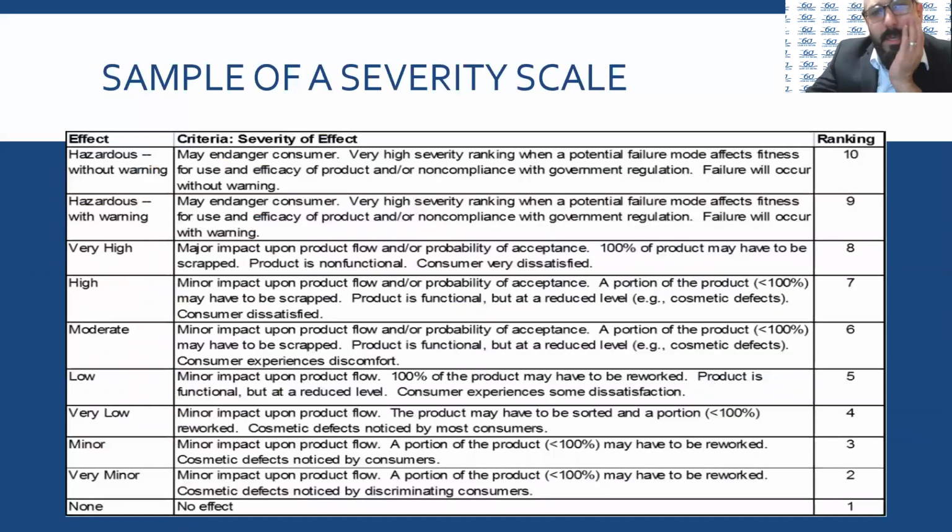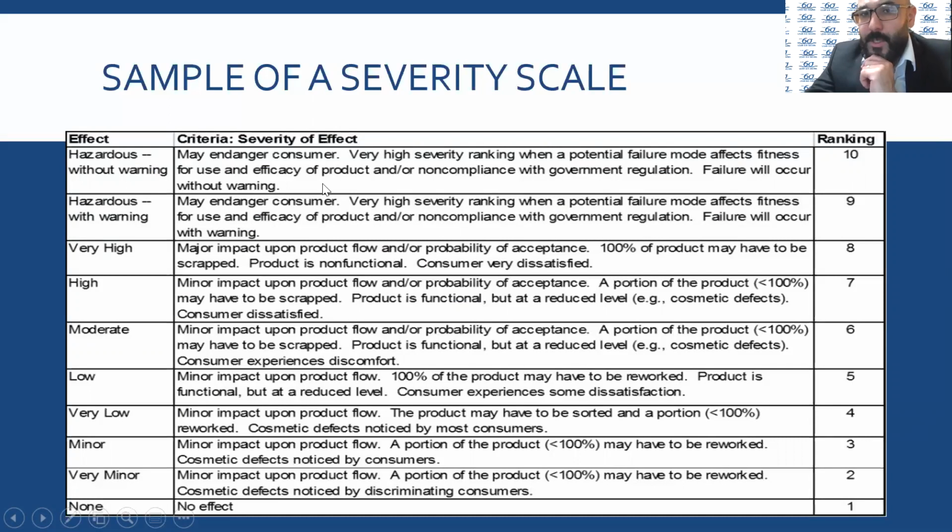All right, now somebody will say, okay, how am I going to identify these factors? How am I going to give 9 or 5 or 10? Well, there are some guidelines you could use to identify if this is a 1 or a 10 or 5. For example, here is some way to help you identify the severity of the effect. Let's take a look. Hazards without warning. This should be a 10.